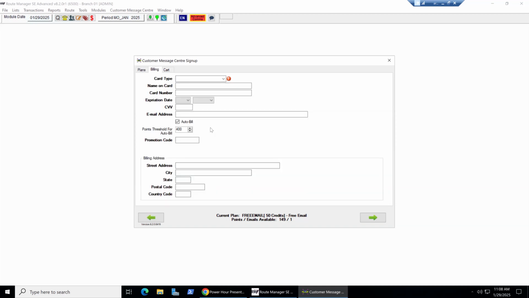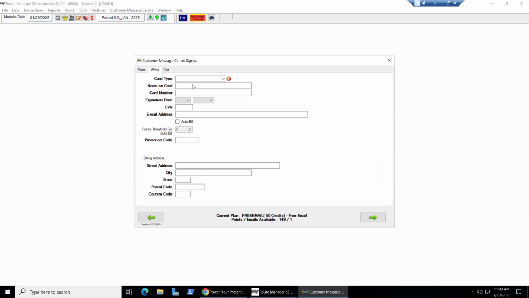And I know that my automated workflows going out won't run out of points, because if you do run out of points, the workflow will generate as if it's sending out the emails or the text messages or phone calls. But if you were to check the reporting on it, it'll actually say that it errored and failed because you had no credits or no points in the system. So auto billing can always be set up for that with a threshold.